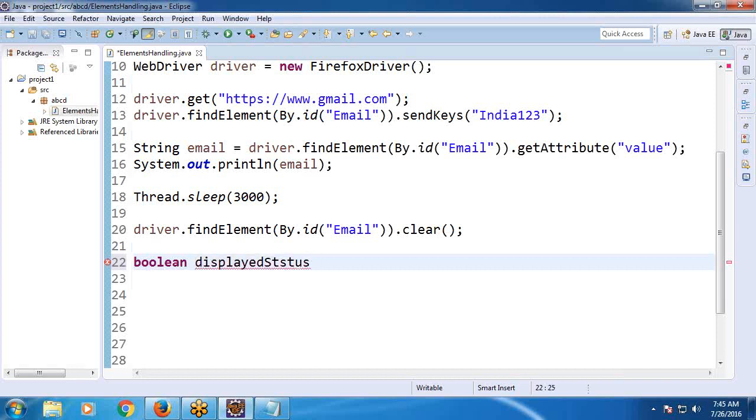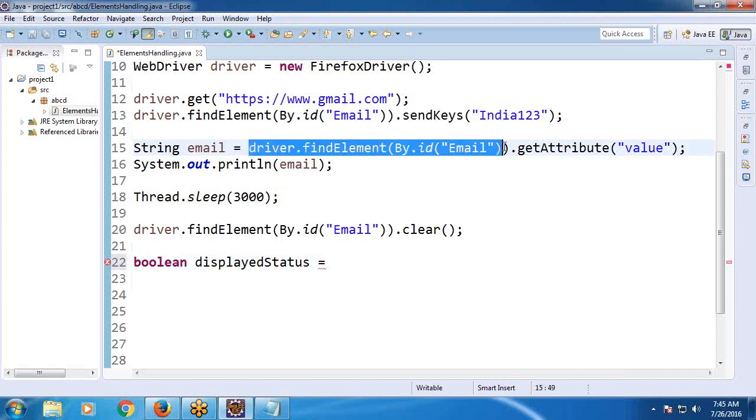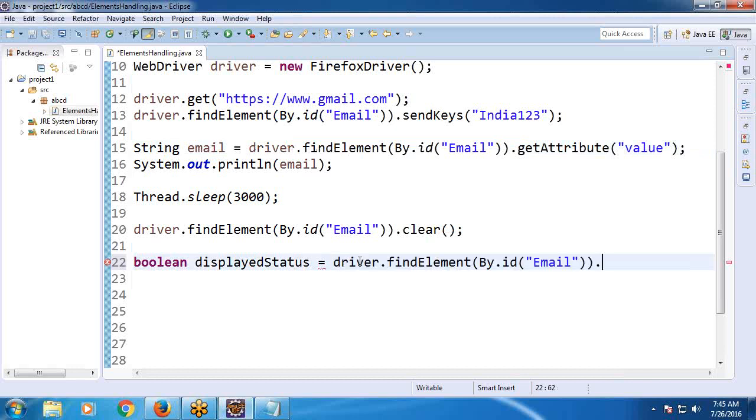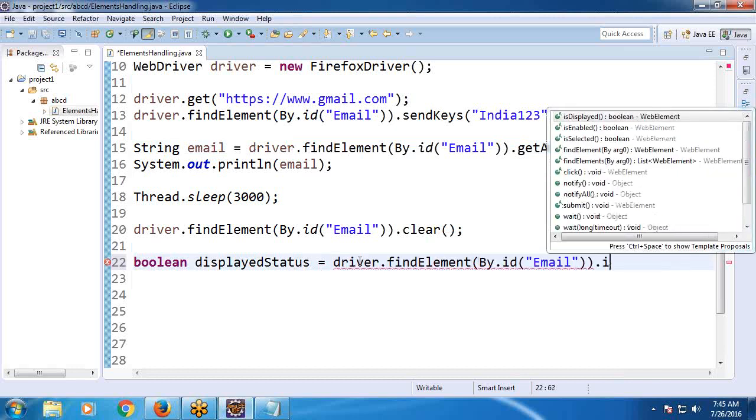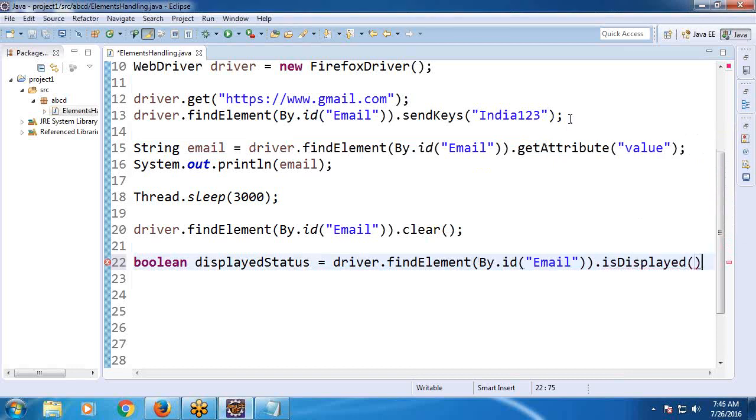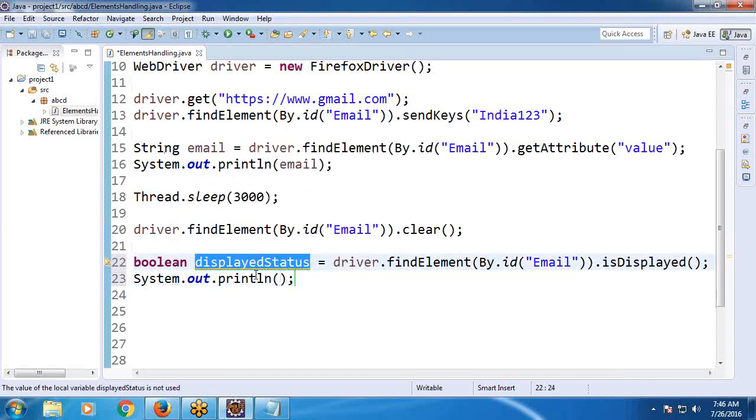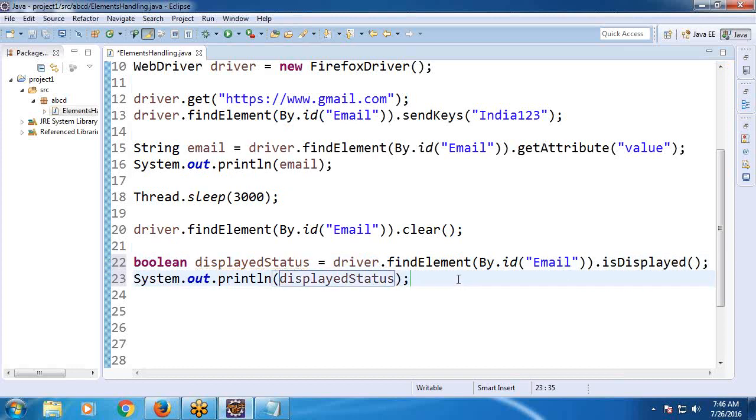Without a variable also you can directly display, but this is best practice. If you take that value into a variable, you can display the value, or use it in verification points. Equals driver dot findElement, same, dot isDisplayed, semicolon. Next, display it. This is the displayed status.